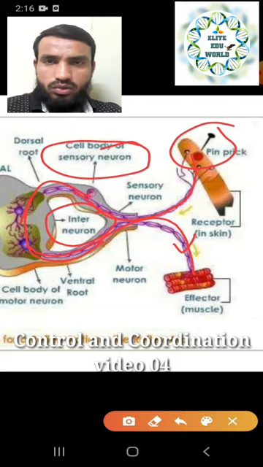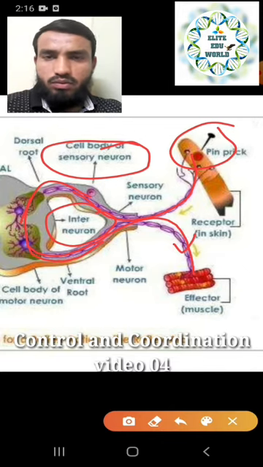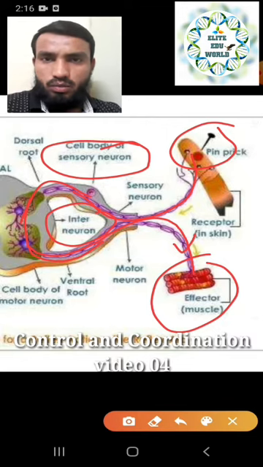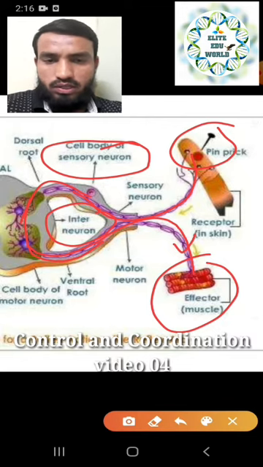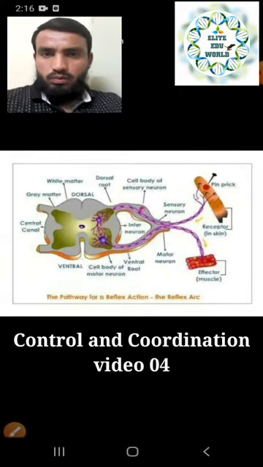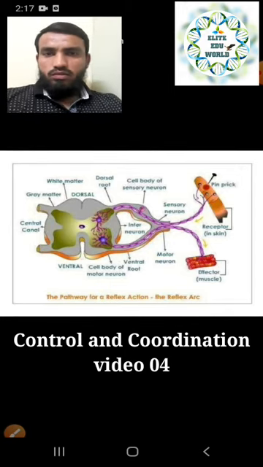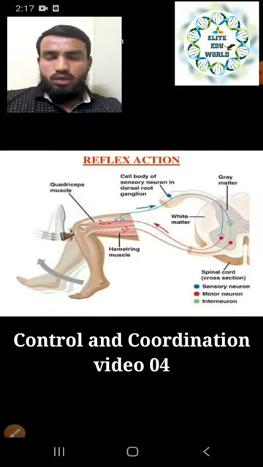Here also we can see the movement from the action, the response to the stimuli, where the pin is pricking the body, and it reaches up to the spinal cord, and from the spinal cord the action is given to the motor nerve, and it will reach the effector muscles, and it will remove our body part from that harmful situation. That is what actually happens in the reflex action. That is very important, taking immediate action. So that is called the reflex arc, from the body part to the spinal cord.